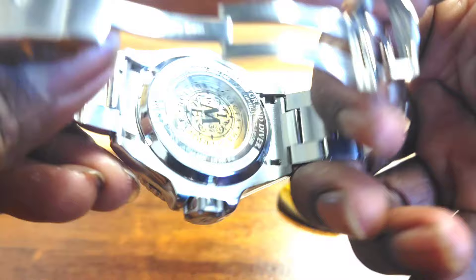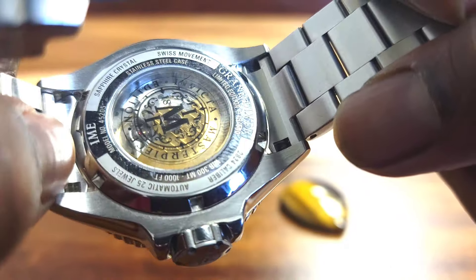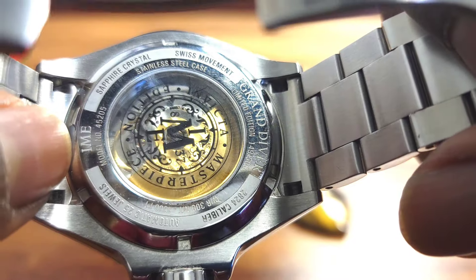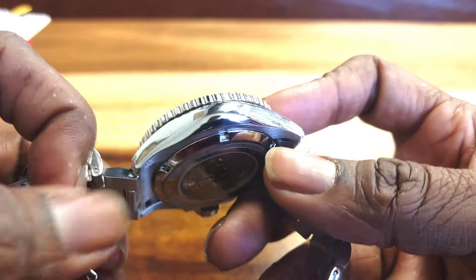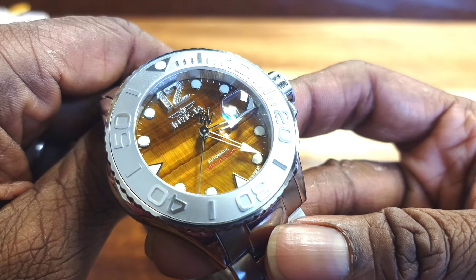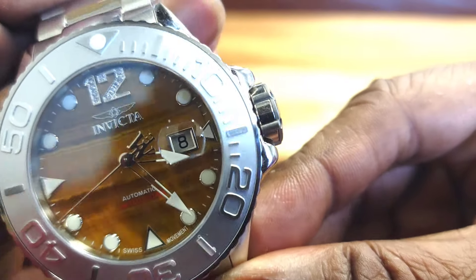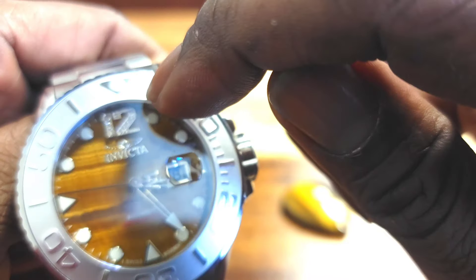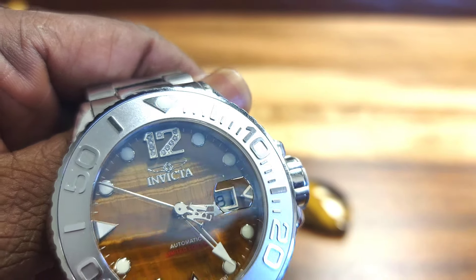They gave us a decorated rotor with the Masterpiece on the back. Is that stamped 'limited'? You have a sapphire crystal, and that's something notable — across the internet there was talk about Invicta using flame fusion crystal, but here they used sapphire crystal, and there's a lot of it. The magnification lets you see the date clearly. We'll get into the tiger's eye and the diamonds — precious gemstones — at the top. I think that was a nice touch.